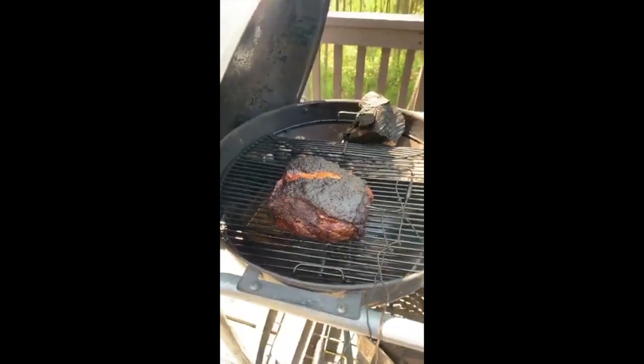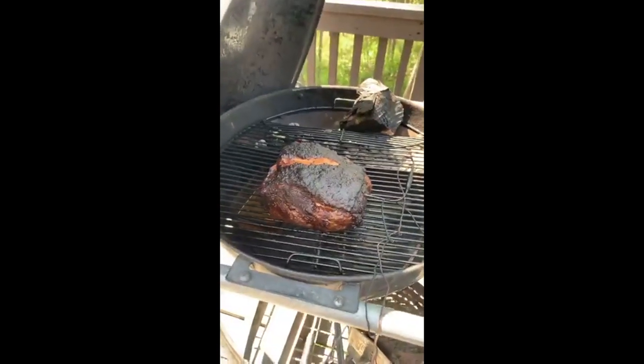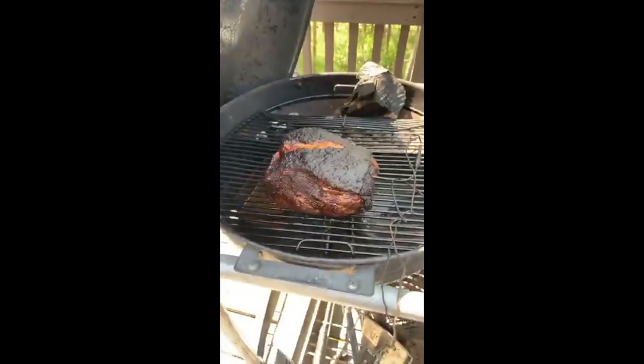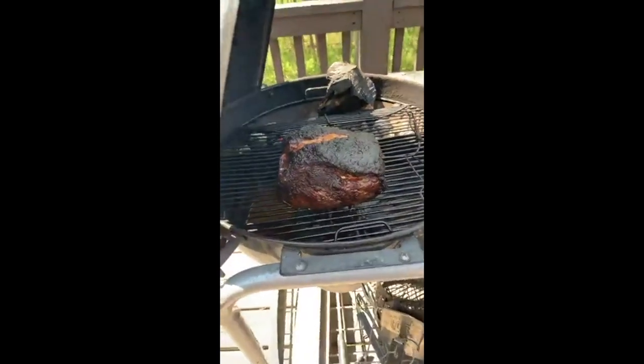Butcher paper will let the smoke continue to interact a little bit. It'll keep the bark from getting super soft, because the butcher paper is permeable, so it allows some of that moisture to escape. Aluminum foil obviously does not, but we're not super concerned, or that's not true. We are concerned with the bark.